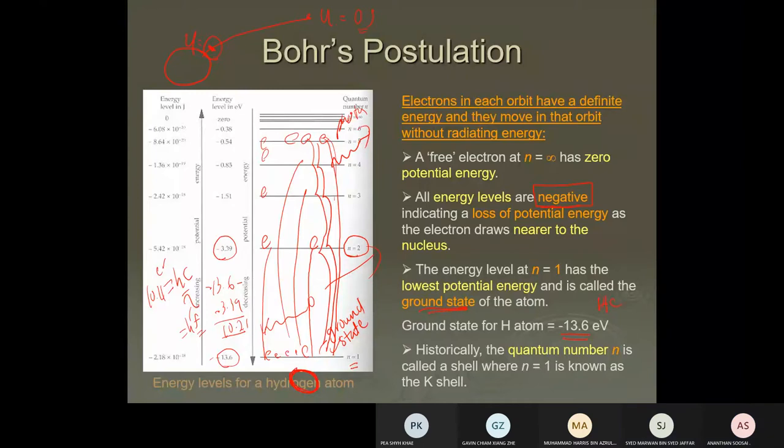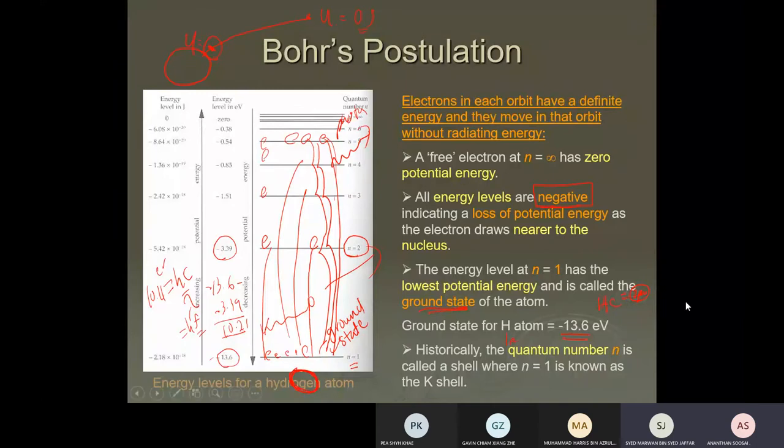What do you think? Hydrogen has how many protons? Only one proton, right? Helium has 2 protons. So the attractive force is stronger for helium. So the ground state energy level is going to be bigger magnitude or smaller magnitude? Bigger negative. But bigger, because the attractive force is stronger. The potential energy is going to be bigger in magnitude, highly negative, we can say.